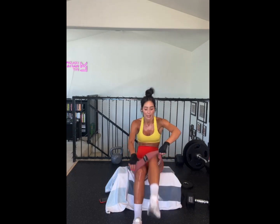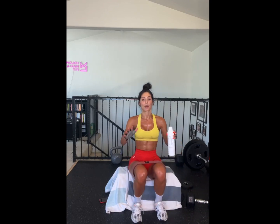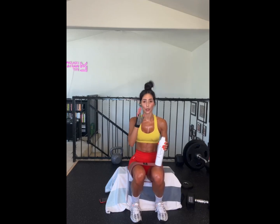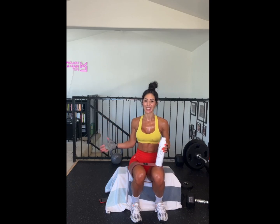Squeeze your booty. This is for your lower back and your booty. You gotta squeeze it up. So you're gonna bend your knees like a frog, and then extend up. You do not need to lift your butt off the chair or the bench. It's more about lifting your legs as you push your butt into the bench and squeeze your booty, right?